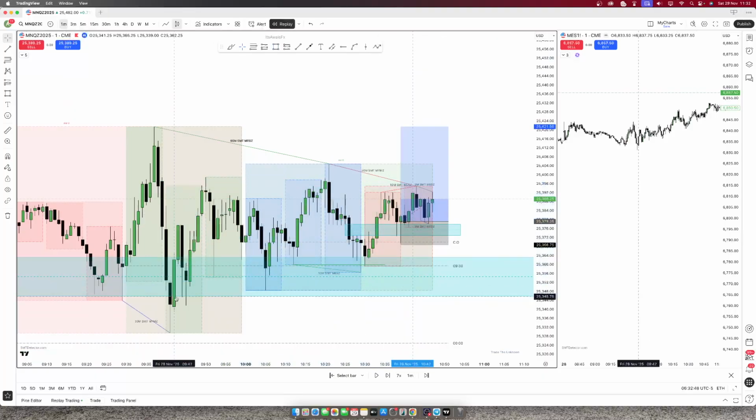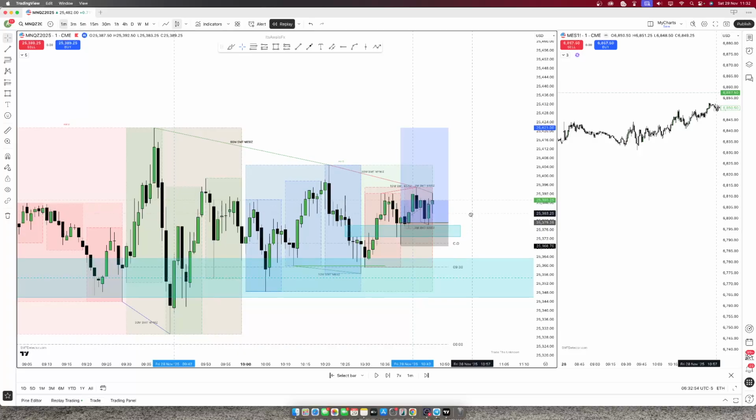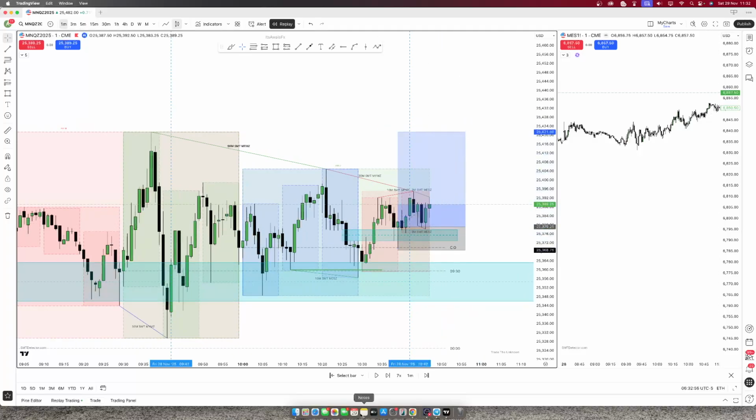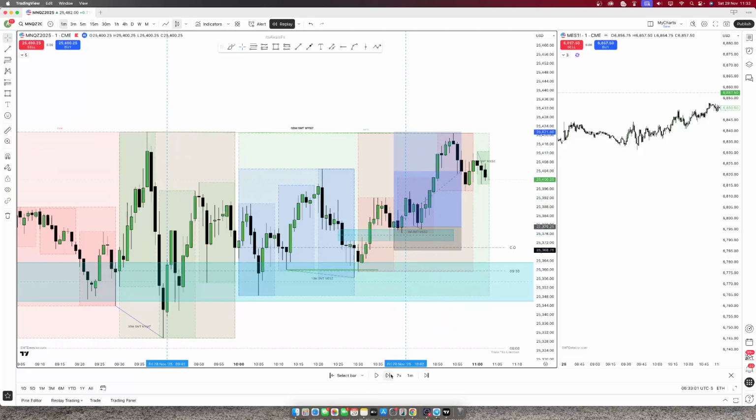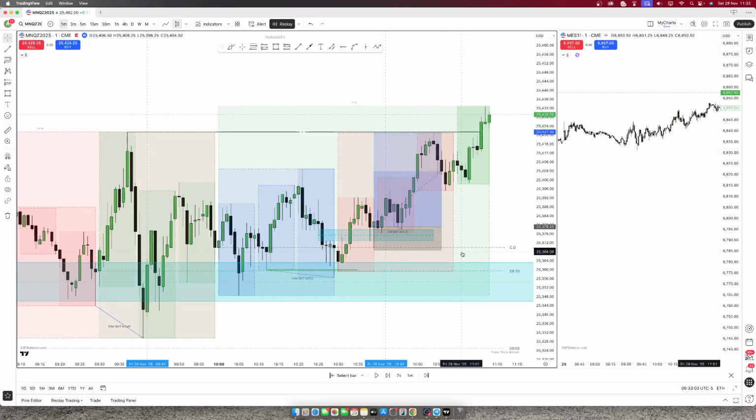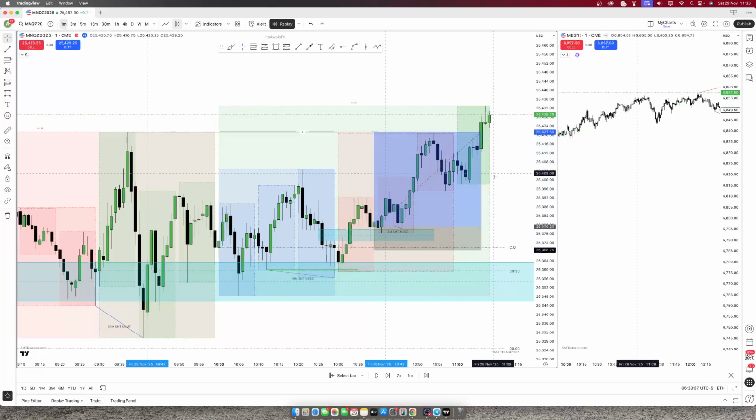I was protecting capital just because of how sloppy the whole movement from the left was. I just didn't like it. Enter the trade, out, enter the trade, out. So I was more about capital preservation here rather than actually following the model. However, when I looked back 5 minutes later, that's exactly what happened. Price continued to absolutely rip through towards the target, and then we would have been out of the trade there, and that trade would have worked out.